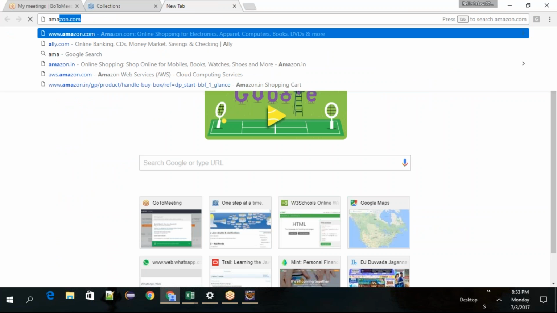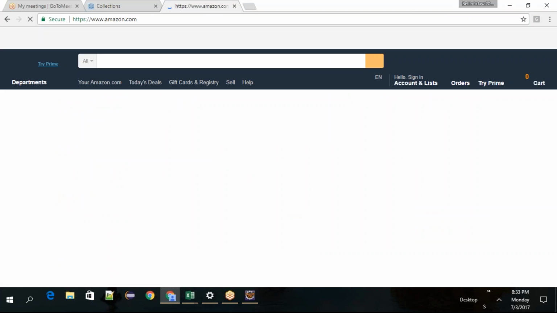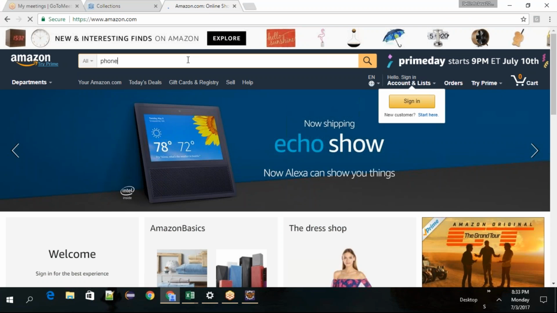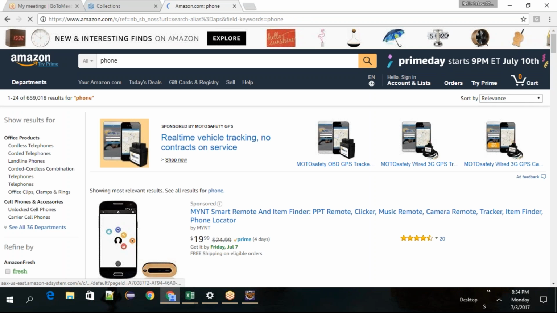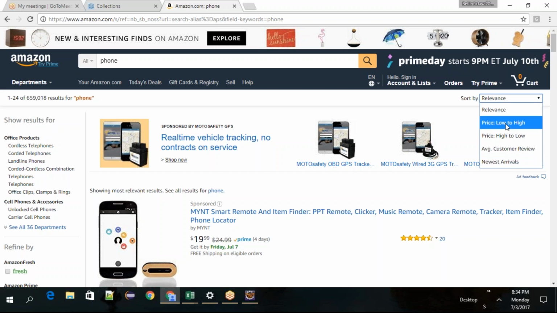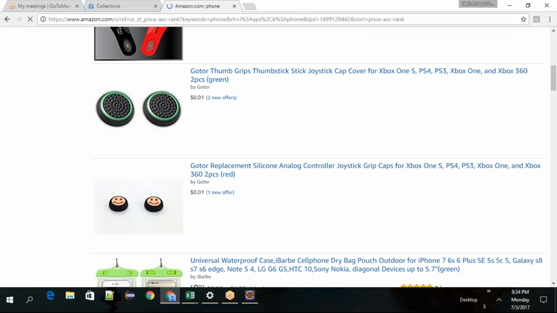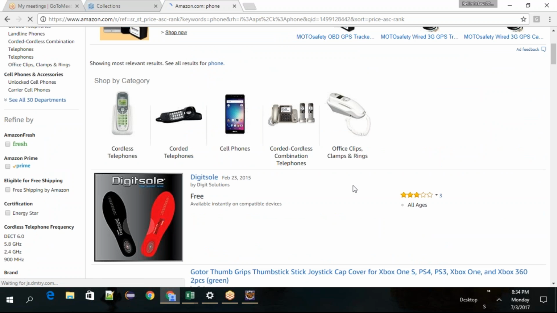You may be very much aware, like when you go to Amazon and select an item, here you can see relevance, low to high, high to low, average customer review, new arrivals. These are the four things. If you select low to high, it will start listing from the least price, right?